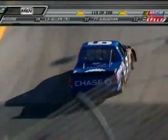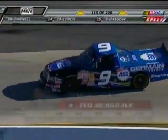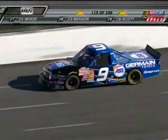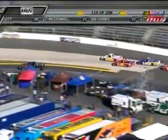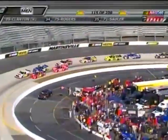He runs 12th right now, but this restart should be very interesting. He's having a little bit of a transmission problem. He's having trouble shifting from 2nd to 3rd, so he is worried about these restarts, guys. And we always hear that accordion effect. That would be a problem if he's not able to get up to speed. Yeah, because he's going to want to stay in line the best he can, Rick, to keep those trucks from bypassing him, so it will bunch them up.